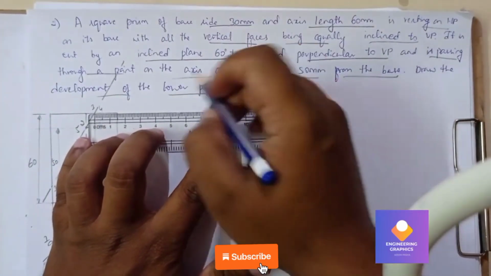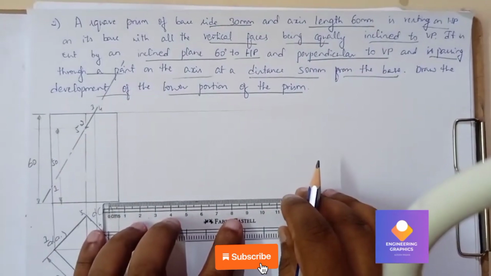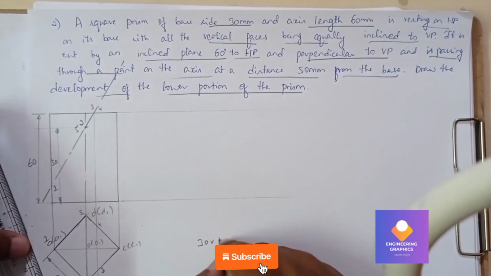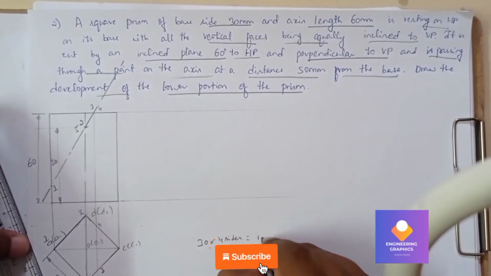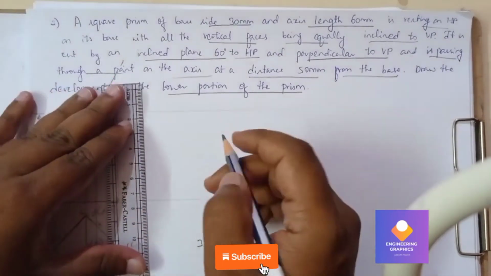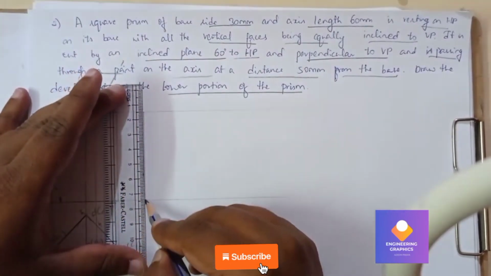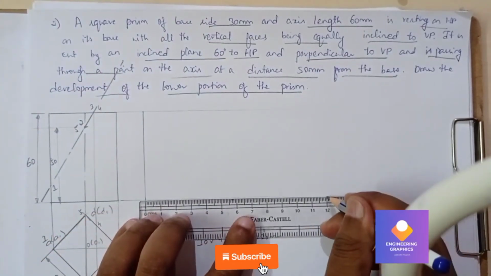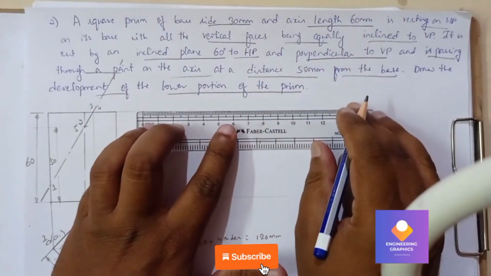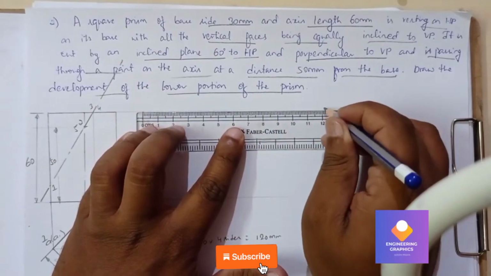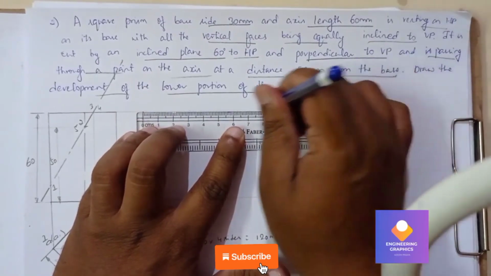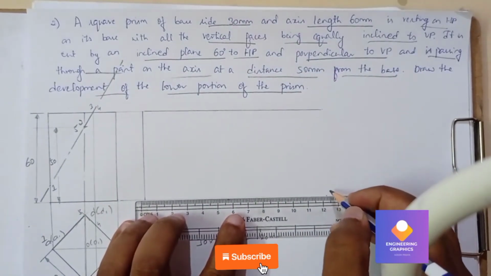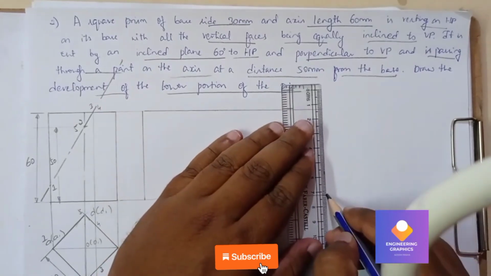So now you can extend it. Because it is drawn with the parallel line method, just draw two lines extending from here. The base length is 30 mm and it has 4 sides, which means we need to extend till 120 mm. First we'll take a reference end here. From this point I'll mark exactly 120 mm, that is 12 centimeters, on both sides. So now we'll join this. Till here we need to extend. Exactly here till here, so you can join it.